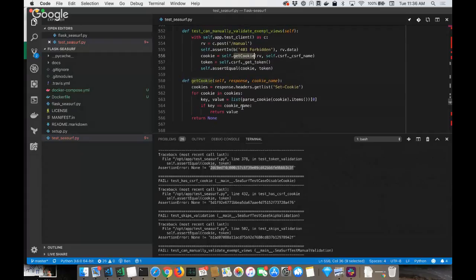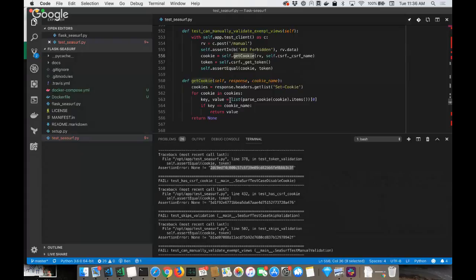So down here is get cookie. It's getting a list of cookies from the response headers. This is the response being sent back by the library, and it's looping through that array.